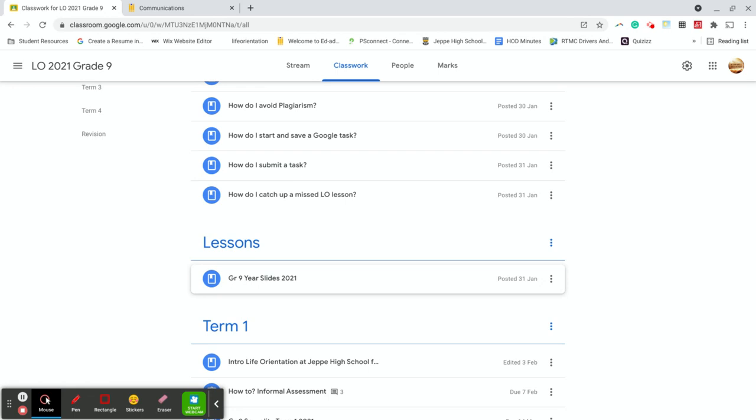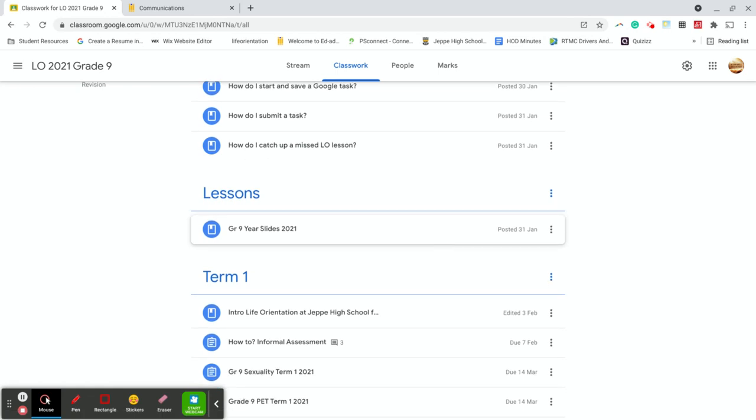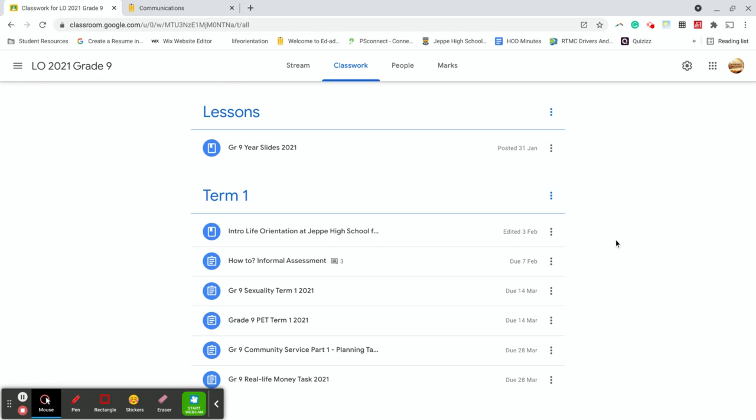But we still need you to go through that work. That is what the purpose of the summaries is for. So you can't just not do the summaries, because we can still examine you on those summaries. The bulk of the exam will focus on what we've done in class, but it can touch on things that are in your syllabus, that are in your textbook, that we have not taught in class, but you have done through your summaries. Okay, remember, life orientation is not content hectic. It's more the way we answer that's important.